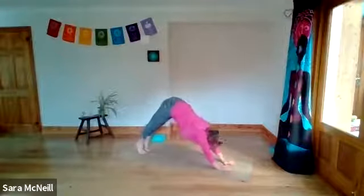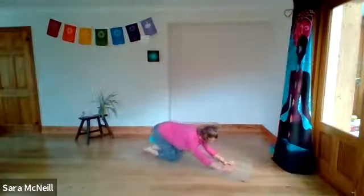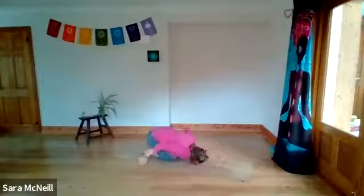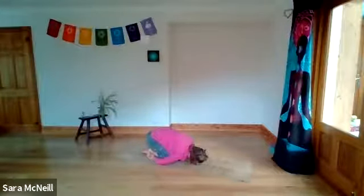Breathe in here. Breathe out, drop your knees to the mat. Relax your breath, relax your effort, and rest into the pose of a child. Take a few deep breaths.